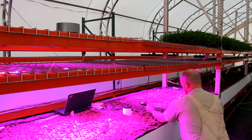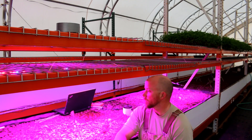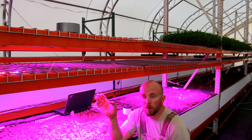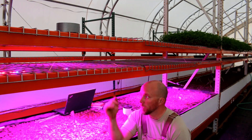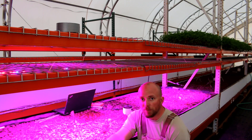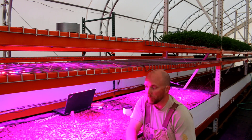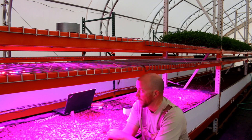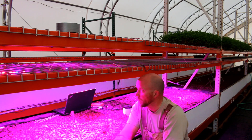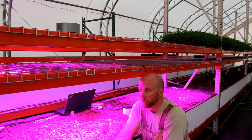It drops off here in the middle — 3 micromoles per meter squared per second. So this wasn't a bad experiment tonight. This setup shows a lot of promise. It gets the lights out of the way for water coming down and sets up a nice daisy chain effect. However, these particular LEDs can't be daisy chained — that's one thing I learned I needed after the fact. Daisy chain means connecting them in series, so that would have to be addressed in the next lighting solution.